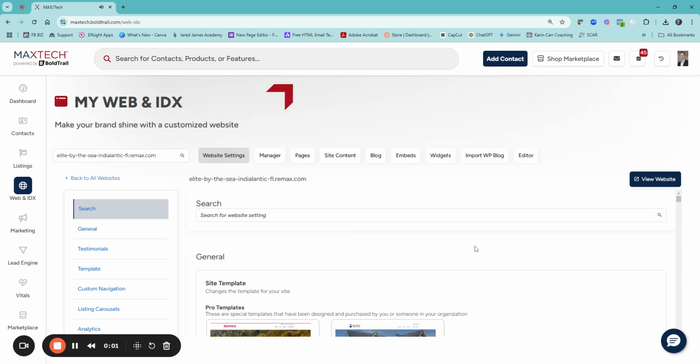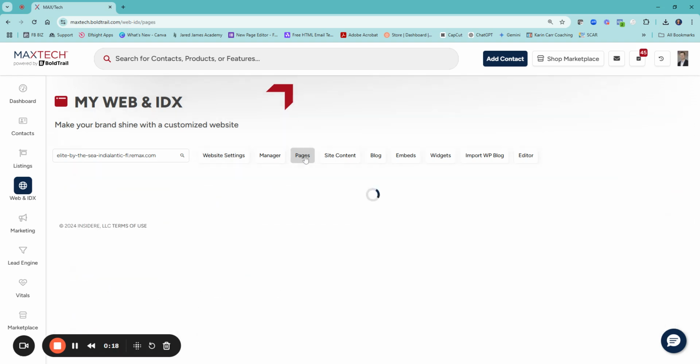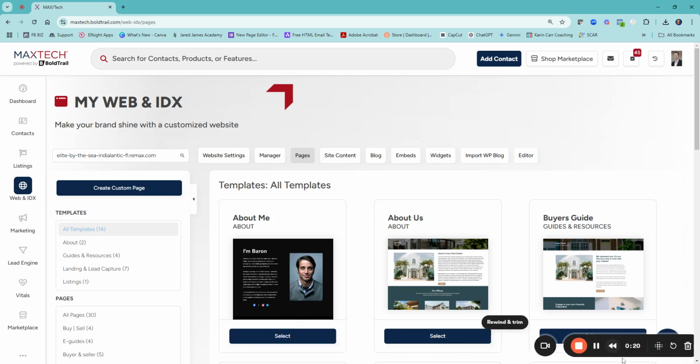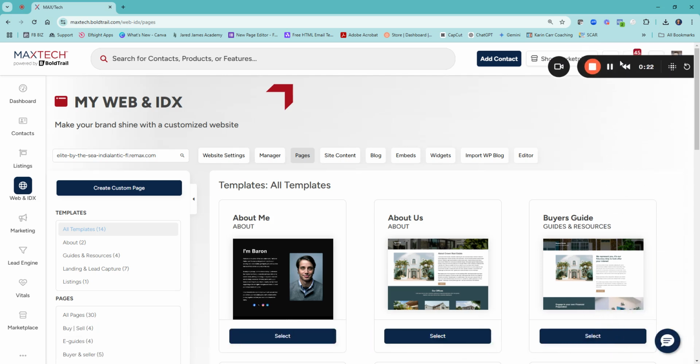All right, so right now we're going to go ahead and build a landing page. Earlier I built out one of my pages, but I do like to add buttons for people to be able to download my different guides for landing pages. So what I'm going to do right here, I'm going to go to pages, and I wish I could just make that go away. I'll just put that up here.